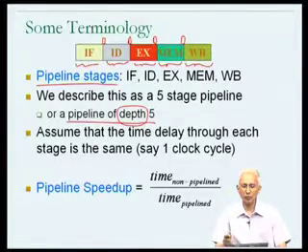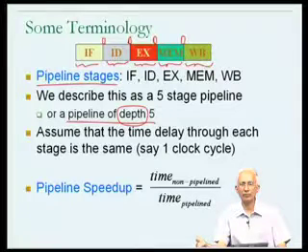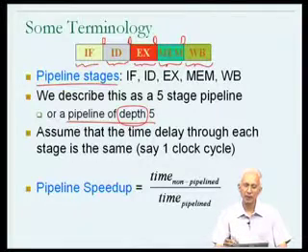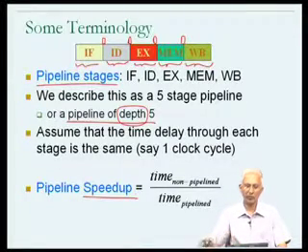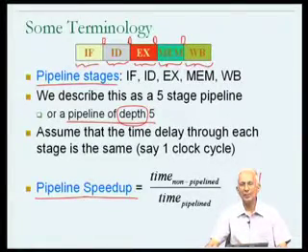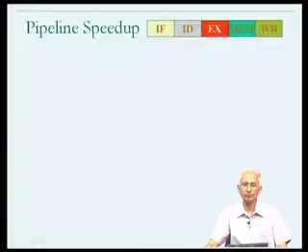So you build a pipeline version of the processor which can execute those instructions, you build a non-pipeline version, you measure the time that it takes on each, and take the ratio of the two. You'll notice that we hope that the denominator, the time on the pipeline processor, will be less than the time on the non-pipeline processor, and the pipeline speedup should, we hope, be greater than 1. That's our hope. The term speedup is used in other contexts as well, which is why I qualified it with the term pipeline in front. We're trying to measure how many times faster a program can become, the execution, by using a pipelined implementation.